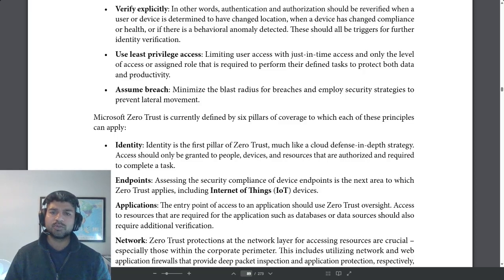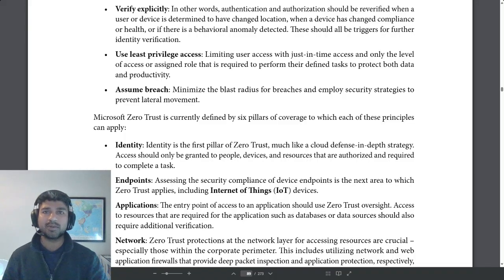Next, use least privileged access. Limiting user access with just-in-time access and only the level of access or assigned role that is required to perform their defined tasks to protect both data and productivity. Finally, assume breach. Minimize the blast radius for breaches and employ security strategies to prevent lateral movement.